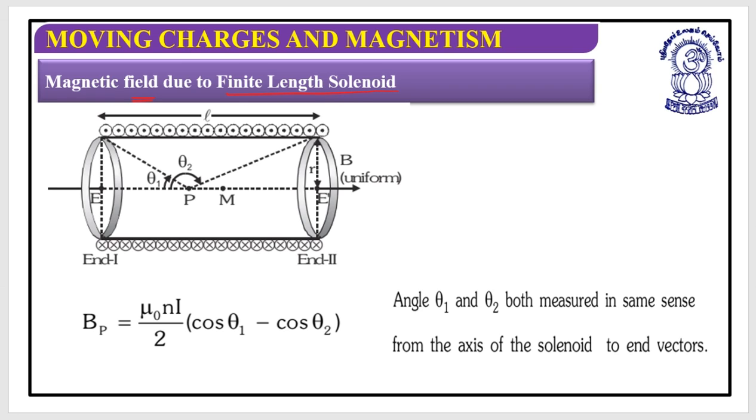In most cases, or I should say in 90% of cases, we deal with a solenoid having infinite length, and we did the same thing. That means we calculated the magnetic field due to a solenoid having infinite length, and that magnetic field B would be equal to mu naught into Ni. I hope this is clear. Now we are going to discuss the magnetic field due to a finite length solenoid.